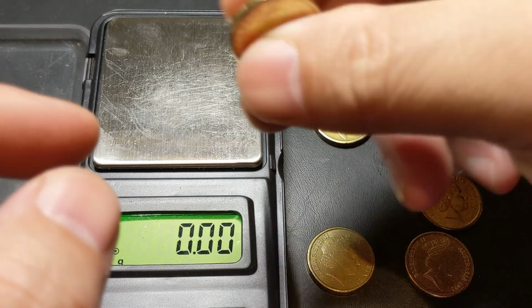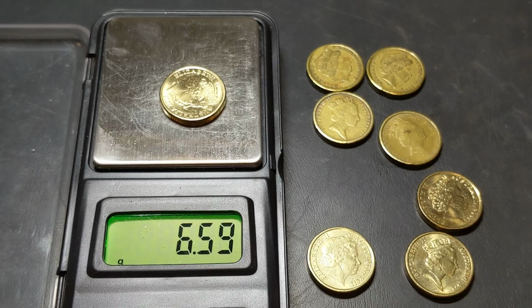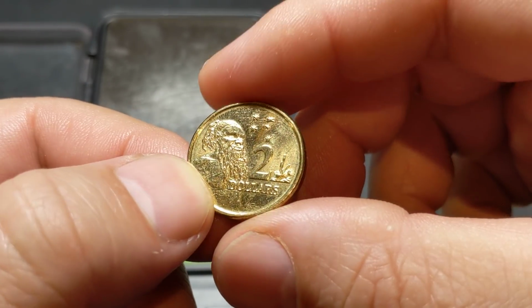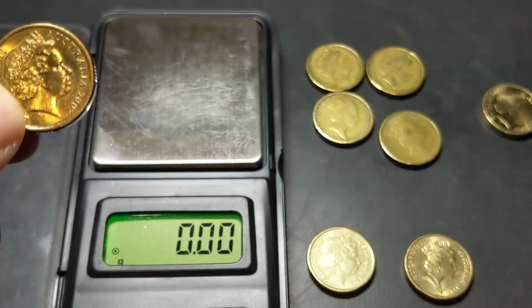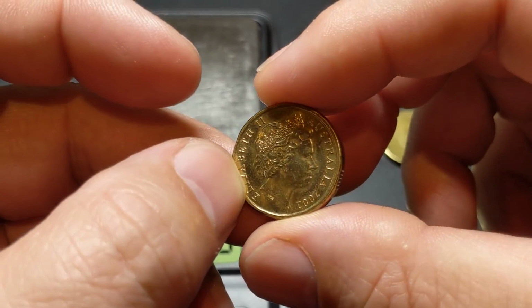If we put on a coin that we know to be right, so this is a 2016 $2 coin, probably been in circulation a little bit, but still in fairly high grade, that's sitting at 6.61. So you would say, okay, that's correct. Let's chuck another one on there. This one here is a 2002. It's a high grade one, so as far as wear and tear goes, it should be close to what should have been minted. And we've got a low figure now, so we're at 6.48. I don't know what that means. Okay, so there's obviously some variances in there, and I would have said that this is a legitimate coin.